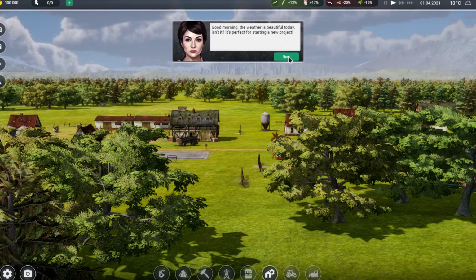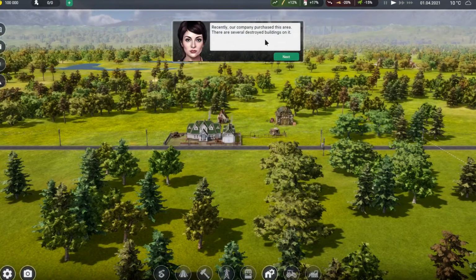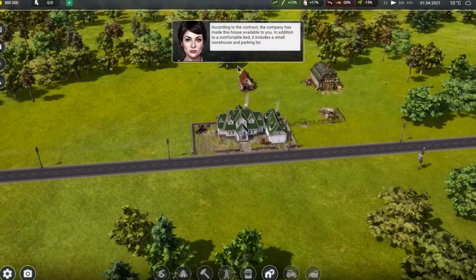All right, good morning. The weather is beautiful today, isn't it? It's perfect for starting a new project. Recently, our company purchased this area. There are several destroyed buildings on it. As a representative of an agro-production company, you will have to restore them to their former glory and expand your farm. I know that this is your first important project. I'm sure you can do it. I'm sure I can do it, too.